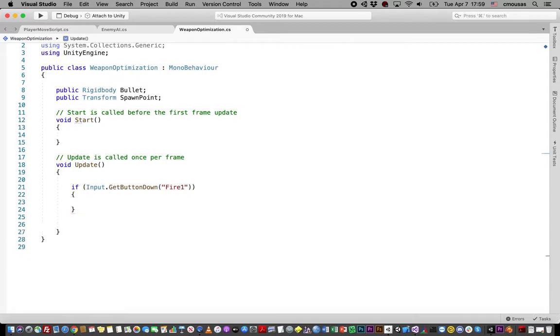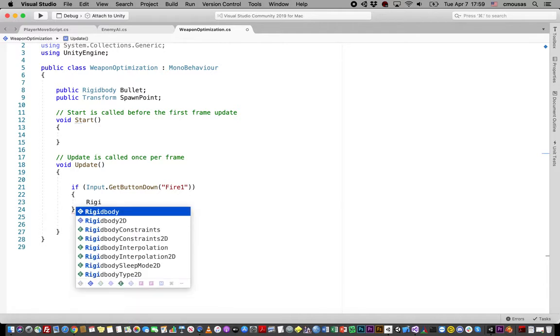So this is just the left click. If you click with your mouse, then the system should instantiate the game object and start shooting.